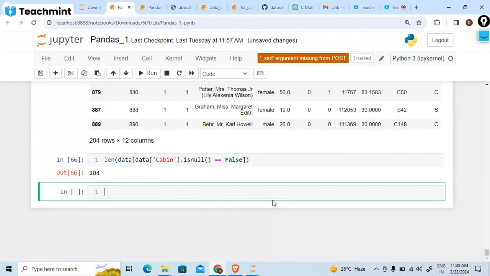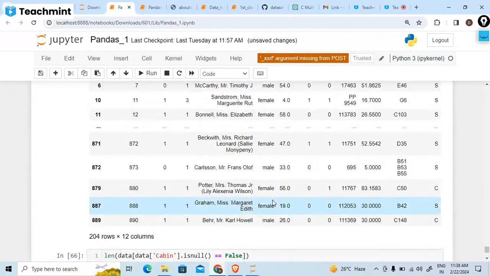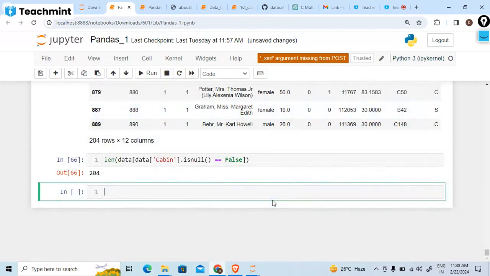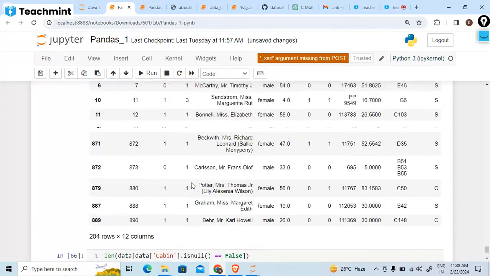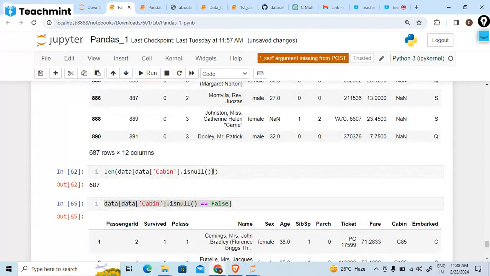Non-null values. Okay. Actually, after some time, whatever we learn in the stats class, those things we have to apply to fill these null values. Is null was the main approach.